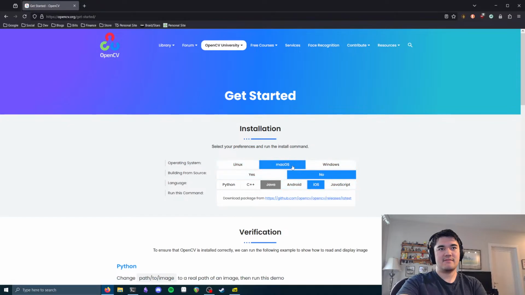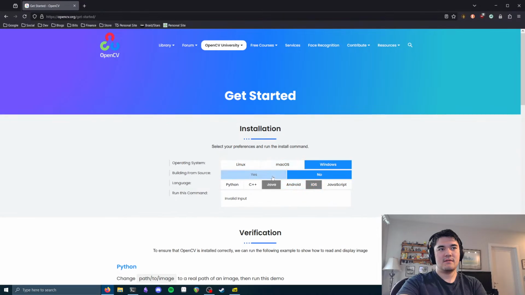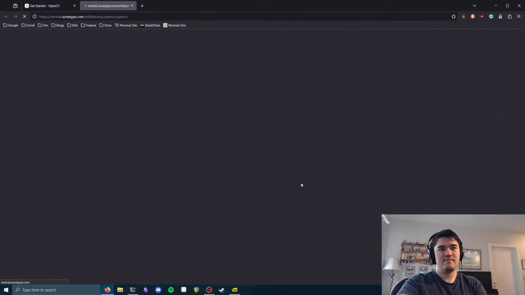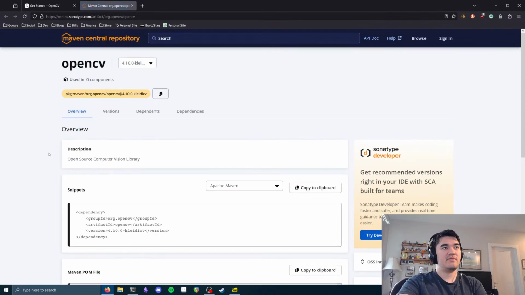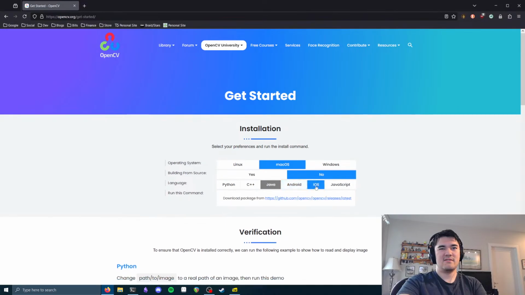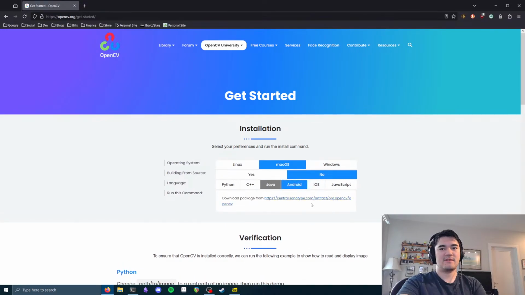Oh, look at this. It's so sad. Source. Why can you not build the Android library from source? That's also worrying, that we're exposing two different things here for native Android and iOS.